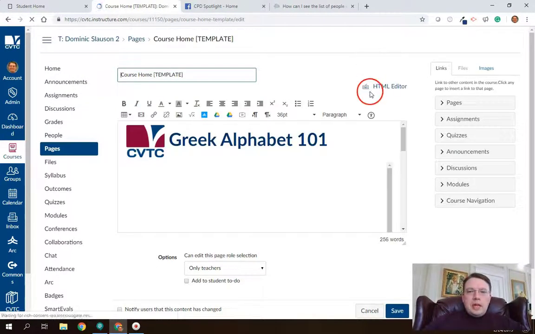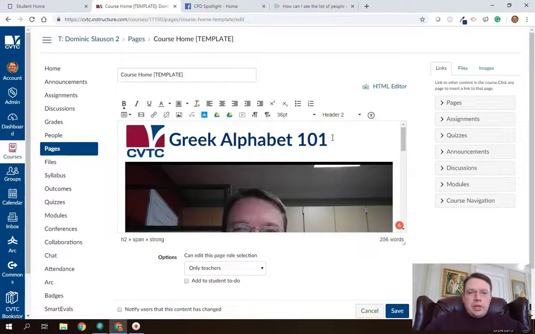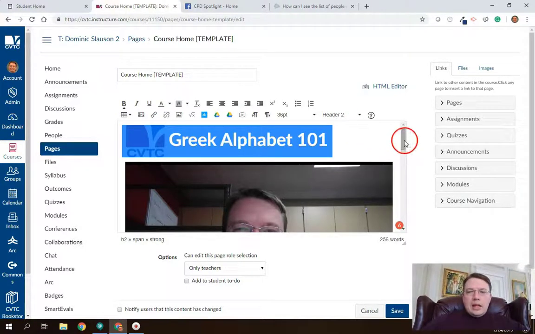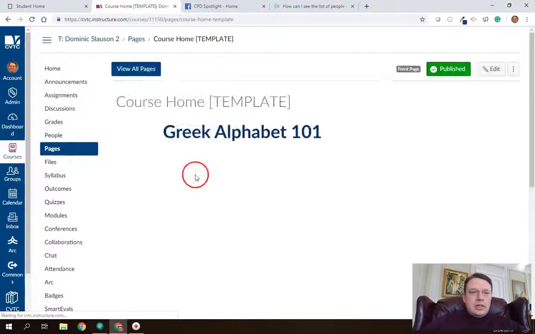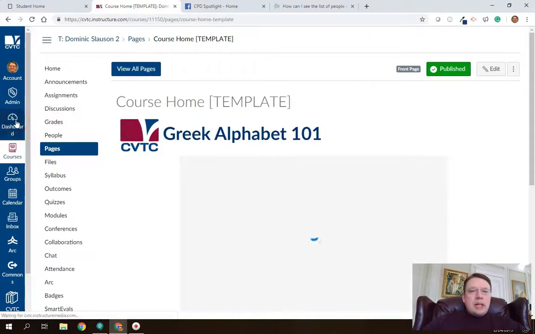Well, I'll show you. I'm going to click on Edit, and I'm going to just put my cursor in the text box here. I'm going to hit Control A. Control A, that highlights everything in here. And then Control C to copy. Okay? So I've copied everything. I'll hit Cancel to get out of here. I'm going to go back to my dashboard.